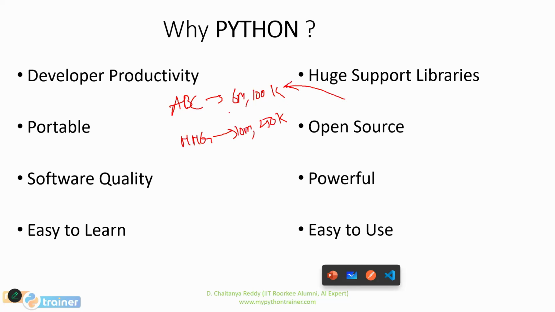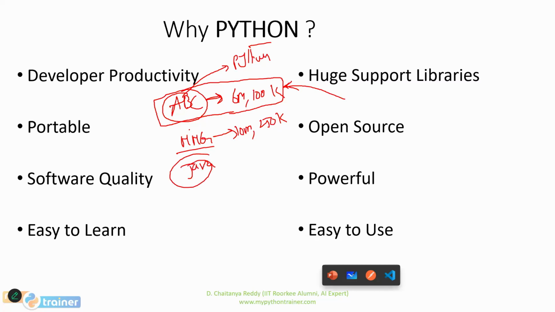Agree? If I choose this, not only me, many clients like me are choosing Python. What do ABC type companies do? They are recruiting more Python developers when compared to Java developers. Obviously, they will recruit. They will look for, hey, client is looking for a Python based application, so we need more Python developers. Let us recruit more Python. So since companies are recruiting more Python developers, job seekers are also learning Python when compared to Java. So demand is starting from the client.